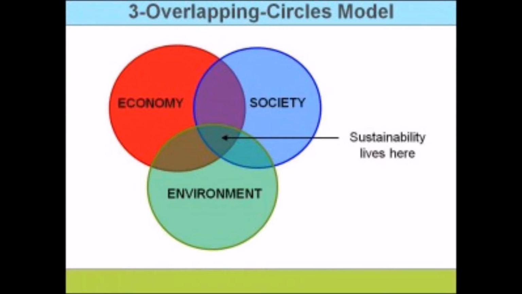The three overlapping circles model acknowledges that there is an intersection of economic, social, and environmental factors, but depending on where we sit personally, the circles are resized to show that one factor is more dominant than the other two, implying that one may be able to exist independently of them.